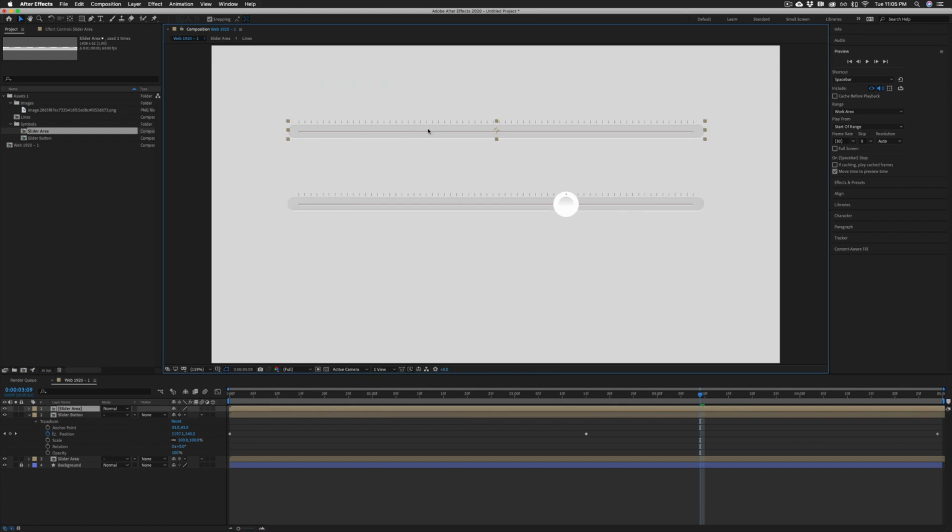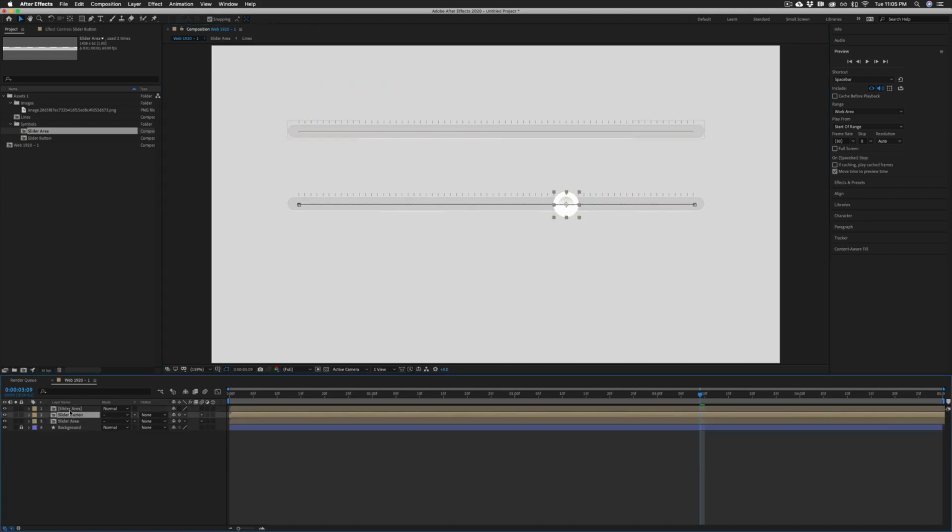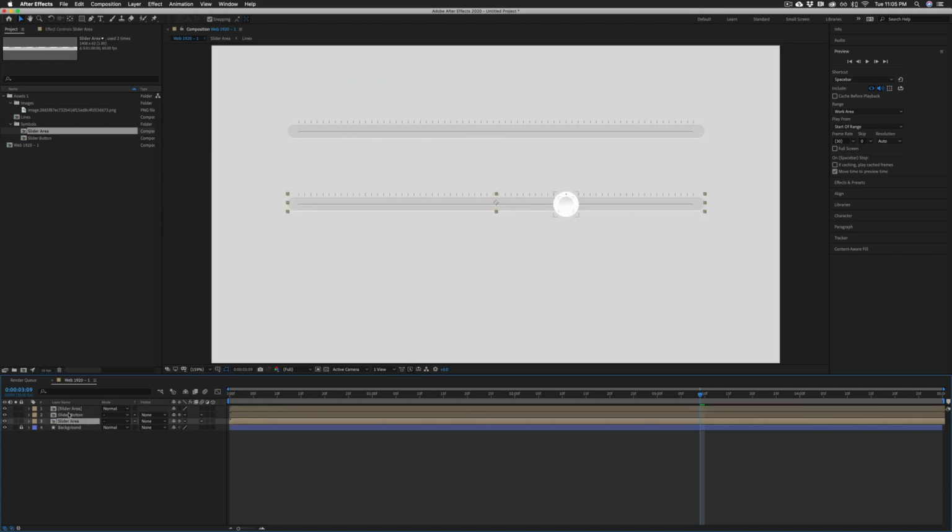And I'm going to add another button, so I have another thing to play with. By dragging from the panel here, I can add more. I can also duplicate what I have already in my layers.